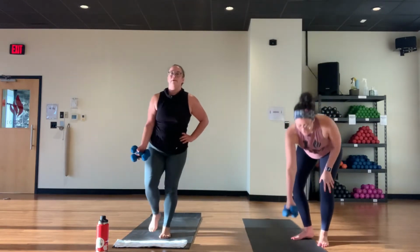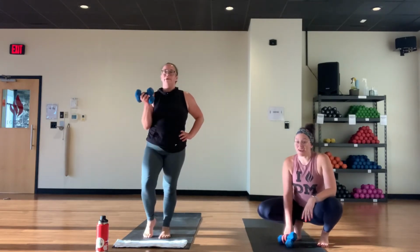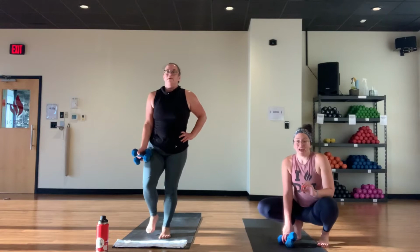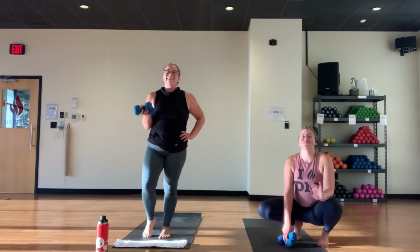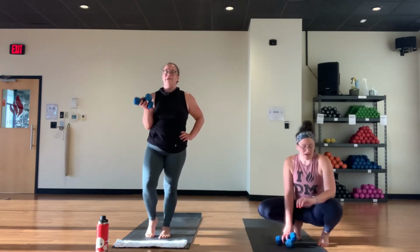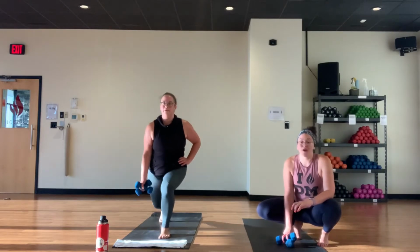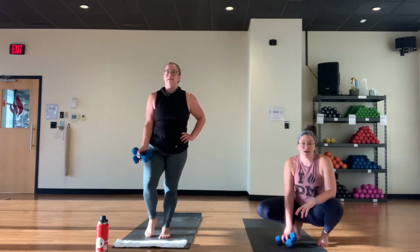Just like what we did on the first side, now this round is all about evening you out. So you just worked your right leg and your left arm a lot. Now we switch the script. Flip the script. We even you out, you do it on the other side. Big step back with your right leg, bend both of your knees, and then big drive up, bicep curl on your right hand. Slow down your breath, big breath in, and then exhale to step forward.